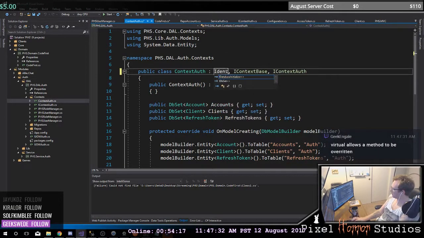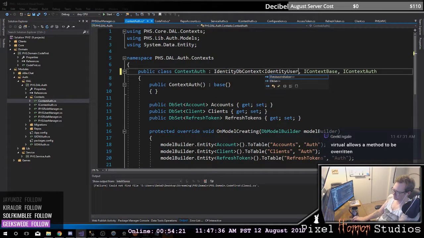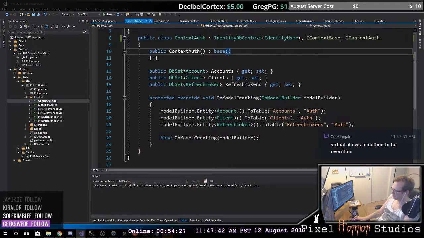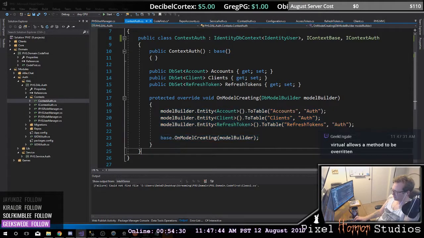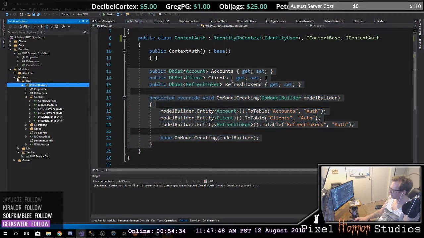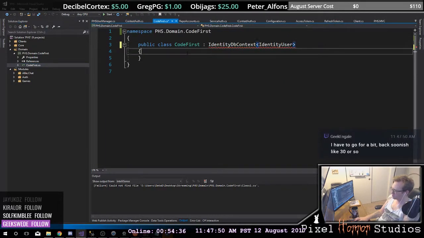This is coming from my identity DB context of type identity user. This is like, what the heck? Okay. So now what I can do is I can take all my model overriding and my functions, and we want to move this down here into my code first domain level structure.